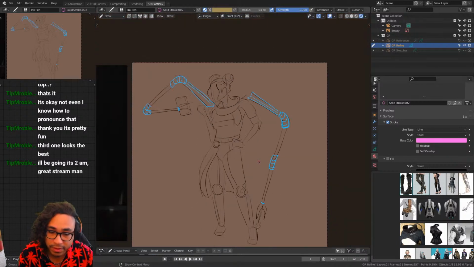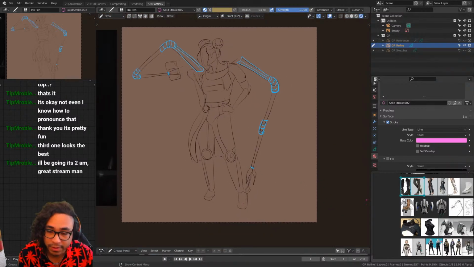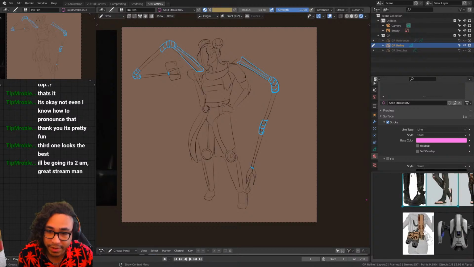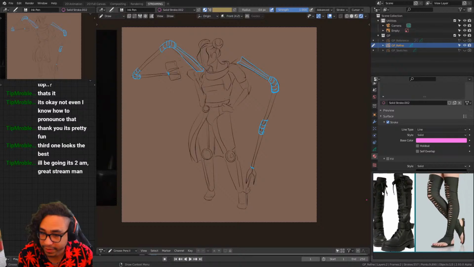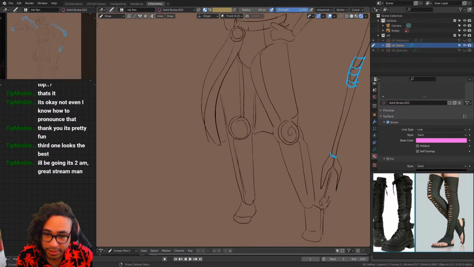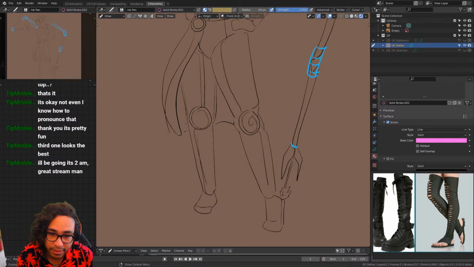For the legs, maybe we can do boots, right? That maybe have a webbing-like feel, and they go up into the knee pads that are circular, right? So something along the lines of some sort of boot-like thing here.